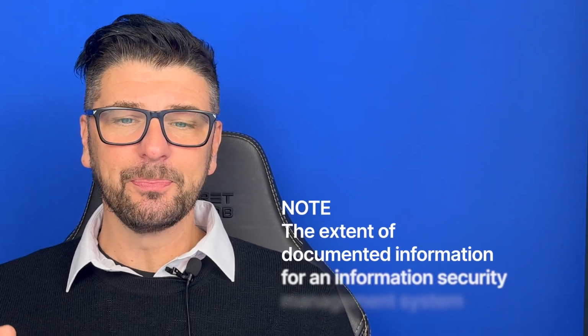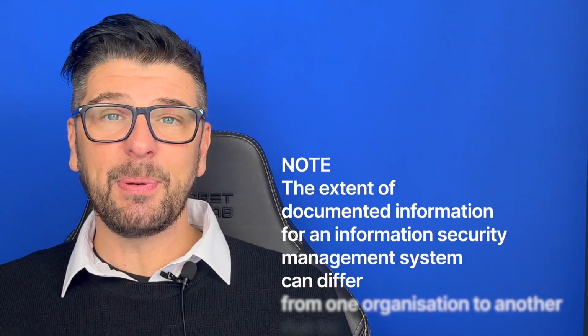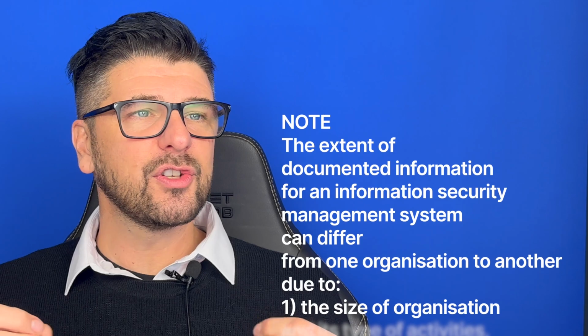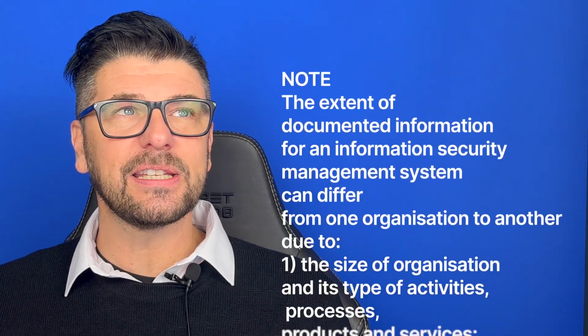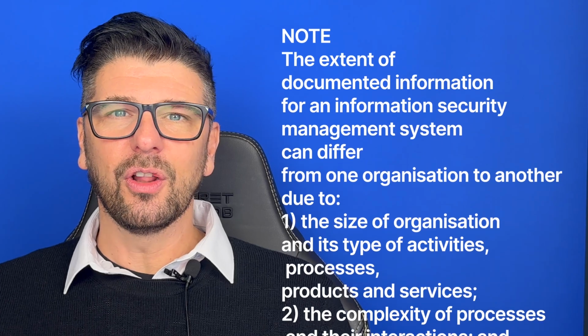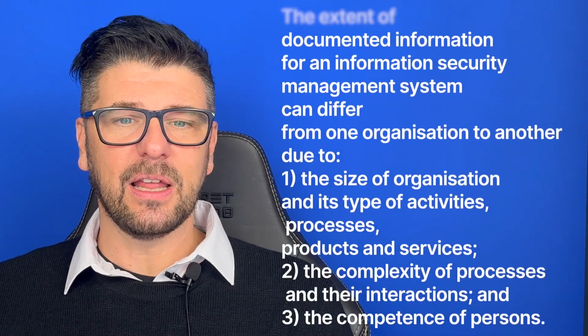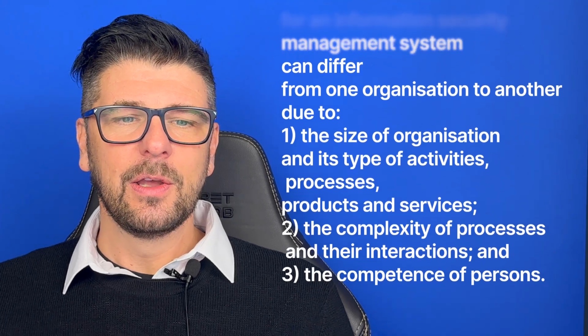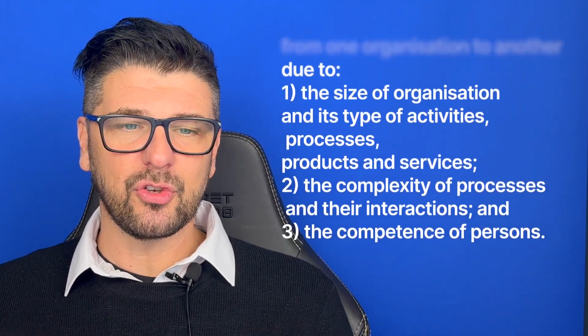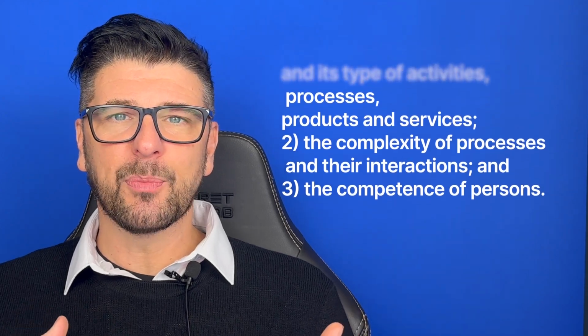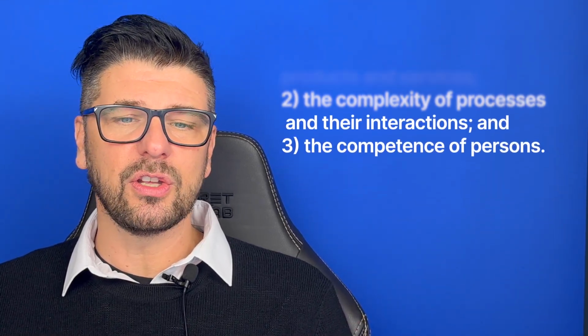The notes that it gives us here is the extent of the documented information can differ, right, depending on size. So it acknowledges that. Now, the toolkit meets businesses and organizations of all sizes, from 2-3 people all the way up to hundreds and thousands of employees, and many of the clients fall into all of those categories. But you are going to have your documentation based on your size, based on your activity, your products, your services, the complexity of who you are, your processes, and the competency of persons. I do like the standard, right? I mean, technically we could say we didn't deem it necessary and we're not competent. I mean, it's never going to happen, but you could.